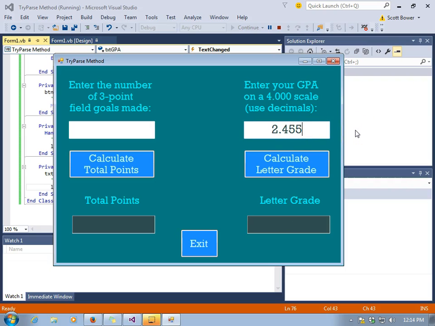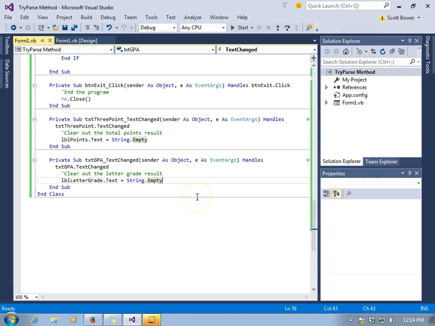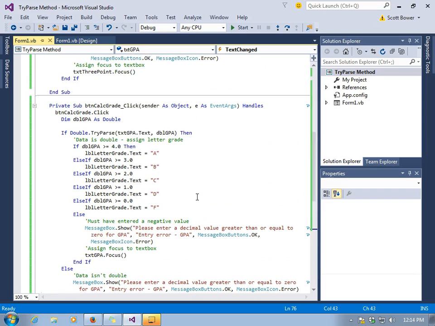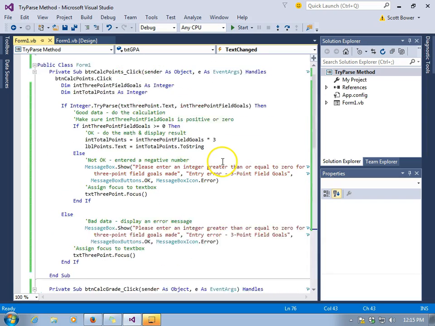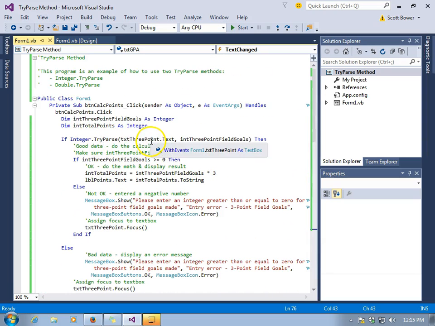So those are TryParse methods, another way to validate data or input that a user gives to us. And again, I want to emphasize they return true or false, and that's why they're very useful to use in if statements.